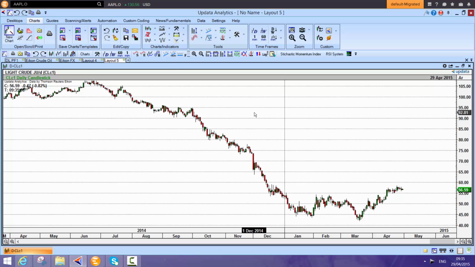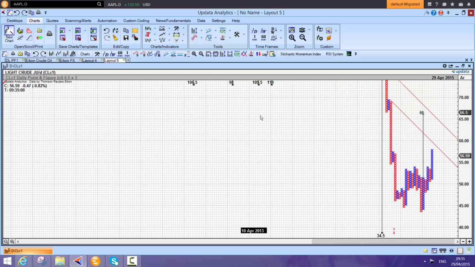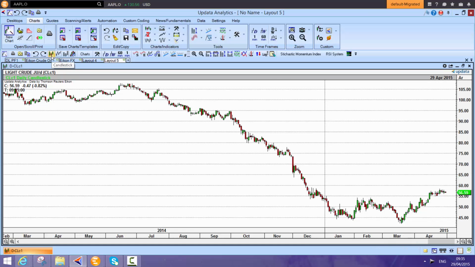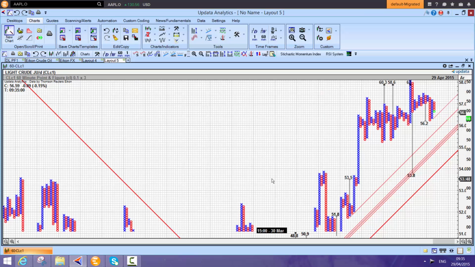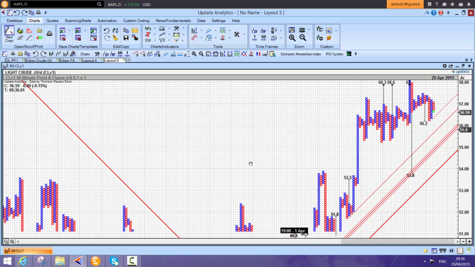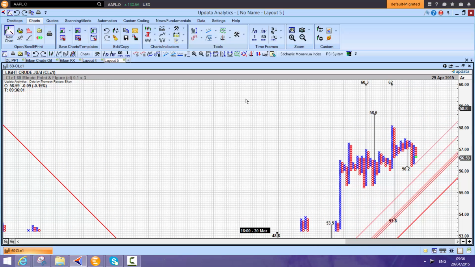One of the things that's really, really popular in Updata is just hold the key down, Shift and T, and it will put all the trends and targets on your system for you. So again, that's a really popular feature within Updata. If I go to a 60-minute chart, Shift T, instant gratification, will put all the horizontal and vertical point and figure targets on, and this just really does take you to an extra dimension.